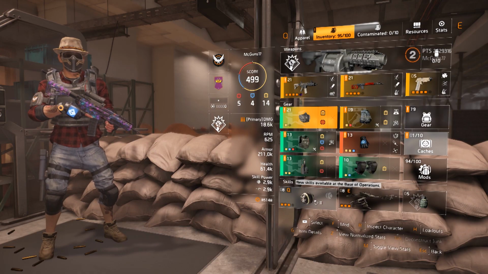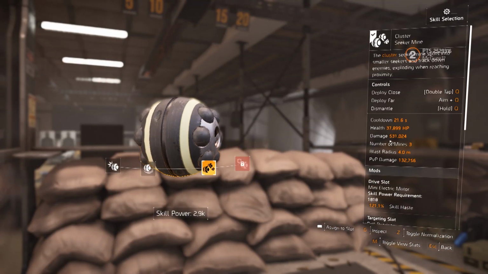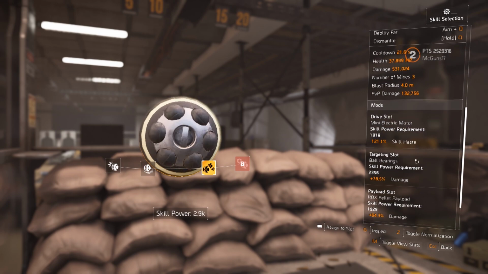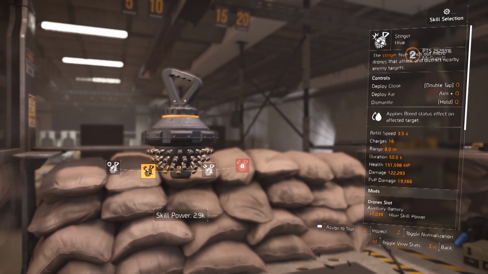And now let's check the numbers on the cluster seeker mine, right? The cluster seeker mine is saying we're hitting for 531. We have the same mods, and then one thing that I'm very passionate about right now, I'm loving using it, is gonna be the Stinger Hive.